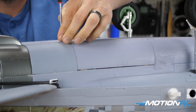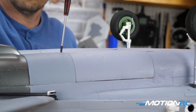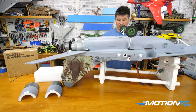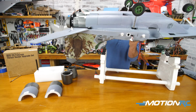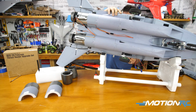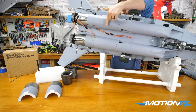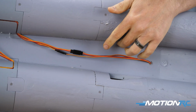So I'm going to get this back on, and you can see it's going to fit exactly as it did originally. So we can get our 2 screws back in. Now what you're going to see, I'm going to lift the aircraft towards you, quick, and you're going to see where the wires of the other one sort of live. So I went across, and I didn't tighten these wires down yet.